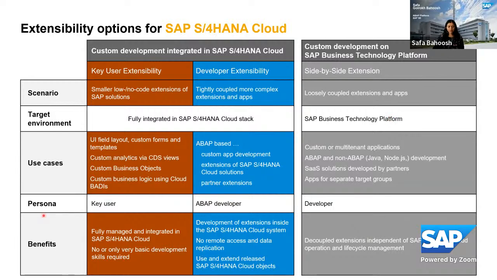And this also heavily includes the partner extensions, so offering partner applications via software as a service and the multi-tenant infrastructures we have in the BTP. So the BTP really focuses on the decoupled extensions, which are completely independent of the application lifecycle, because the BTP is a separate platform, as you might already know. And the custom code also then runs on a separate platform, and it is completely decoupled from the application in the end, because it just accesses the application from outside via a remote API.